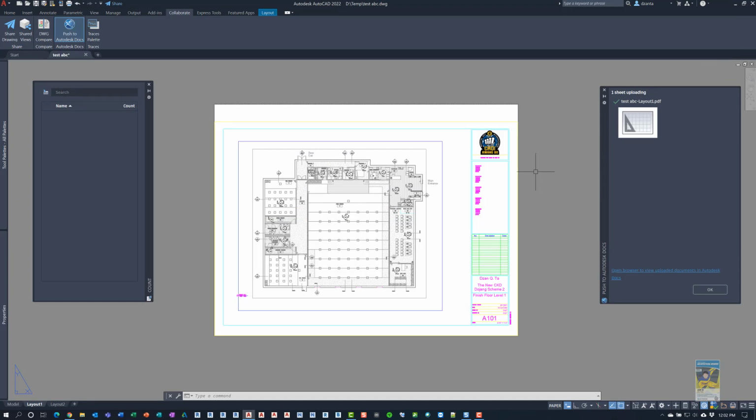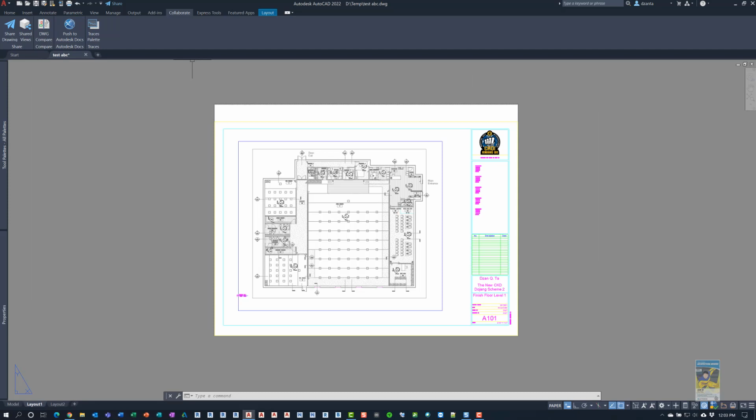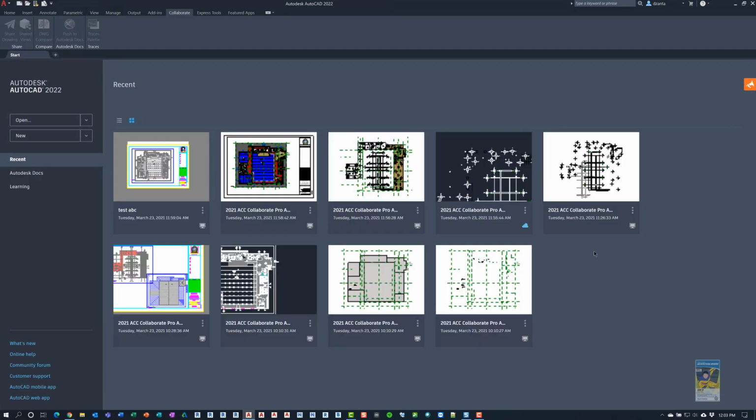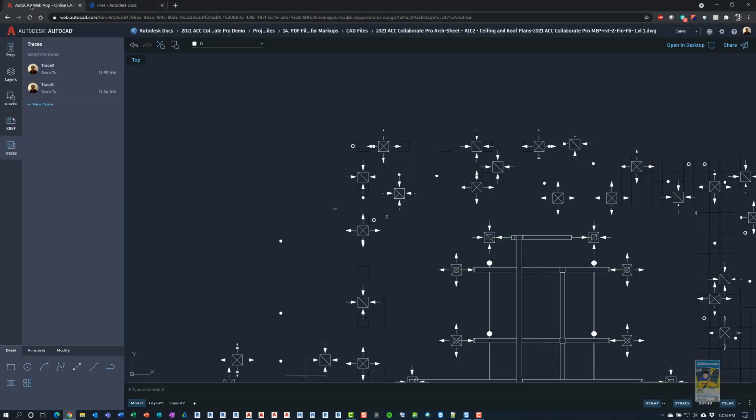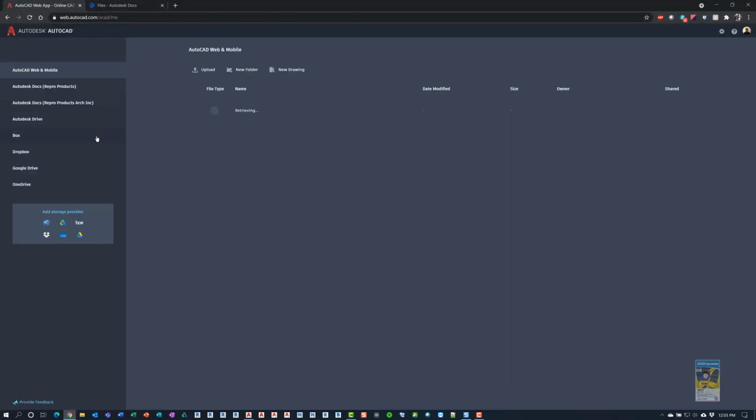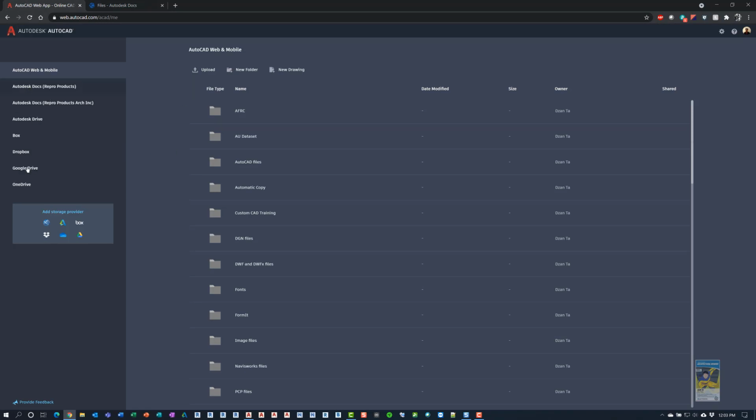If I missed anything, I apologize, but when it comes to new stuff, we always have to dig and push and see. I would say honestly that the new stuff that we have to play with in AutoCAD 2022, what you're going to have to get used to is this new start page and being able to know where to go to get access to your content, because you have a lot of capability now. And for those who use the web.autocad.com portal and look at data this way, you have a lot more functionality now of where you want to put your files and how you want to get to those files.